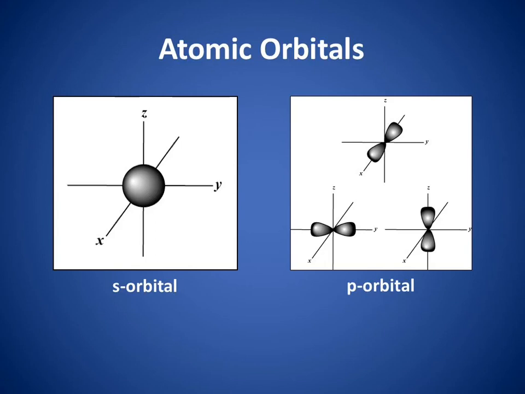Is that why it's called that? No, but that's how I remember. P looks like a peanut. That's how I keep it straight. Okay? I will ask you guys to draw the S's and the P's. There's 3 versions of the P. Left to right, up to down, back and forth. Okay?